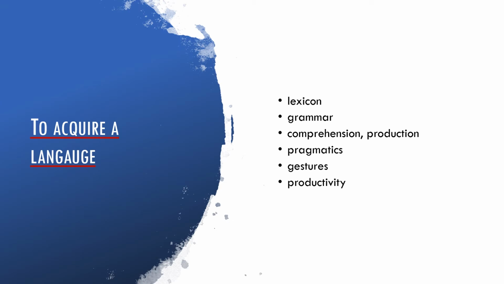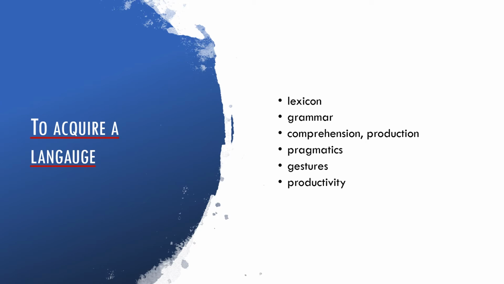At first, we should think about what it actually means to acquire a language. There are lots of layers which we may focus on. A native adult speaker of a certain language knows tens of thousands of words and is able to use the grammar of the given language. From a different perspective, we may say that one knows a language if he or she is fully able to understand the language and also produce the language.